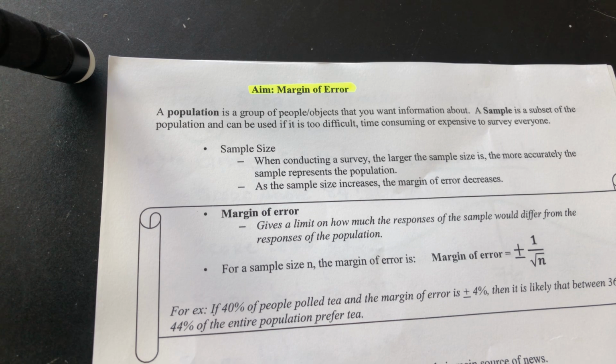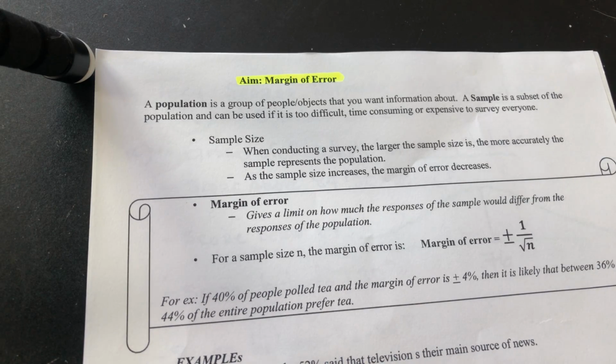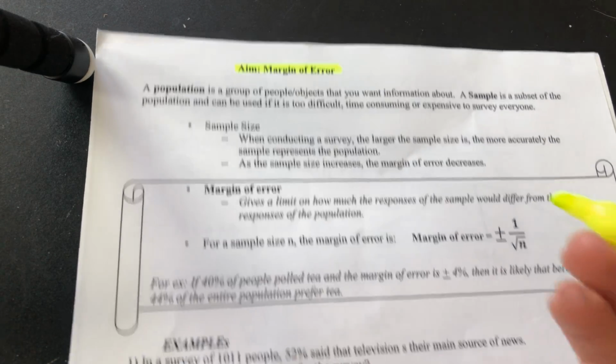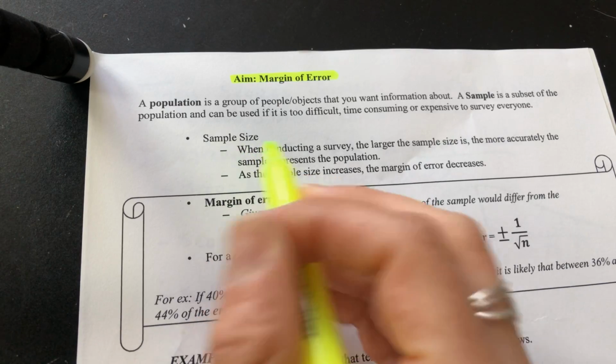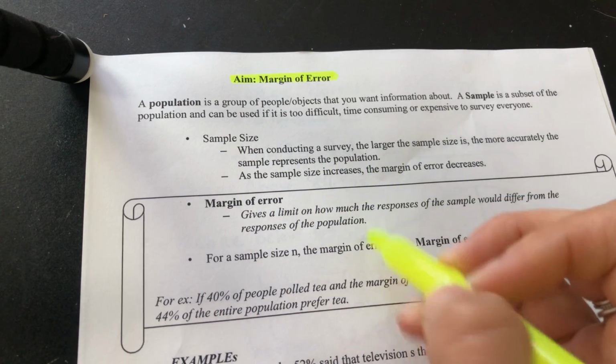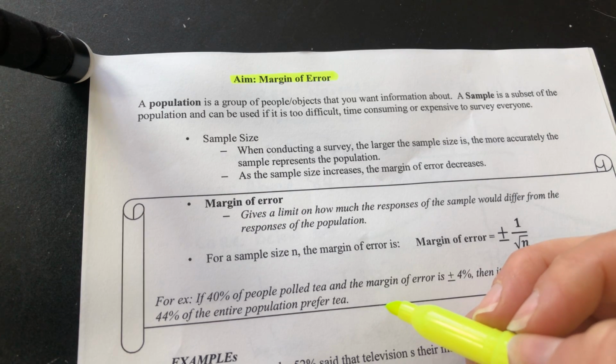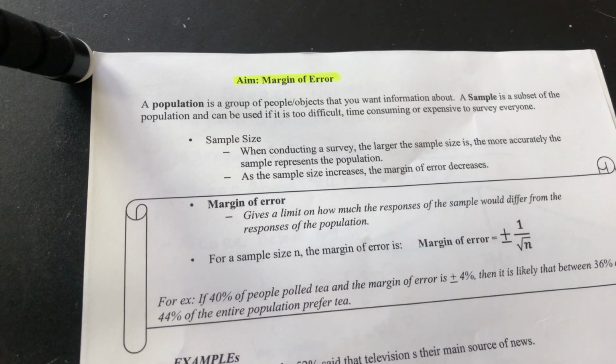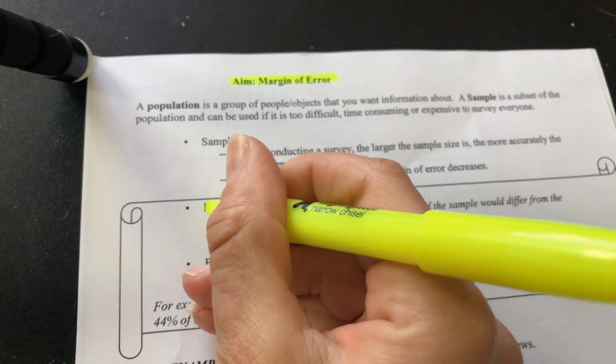This is going on with the coronavirus, where they talk about the margin of error. I saw it on the news the other day and it was kind of interesting. So it's something used in real life. When conducting a survey, a larger sample size is more accurate in representing the population. So we have a margin of error, and then we apply that to what the percent is, and I'll show you what I mean. Obviously, as the sample size increases, the margin of error decreases. Common sense. All right.